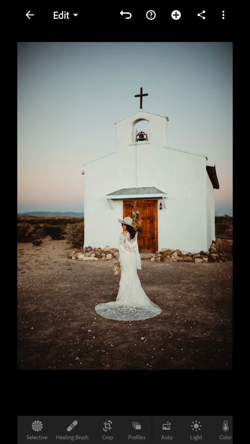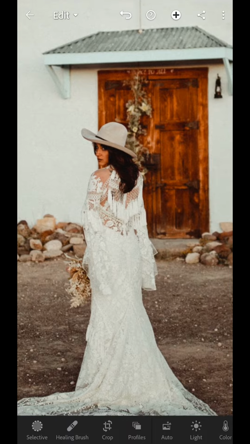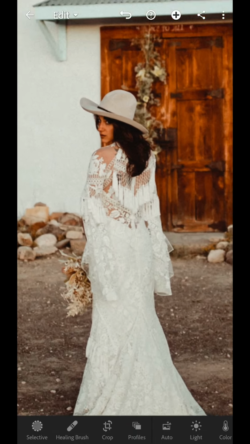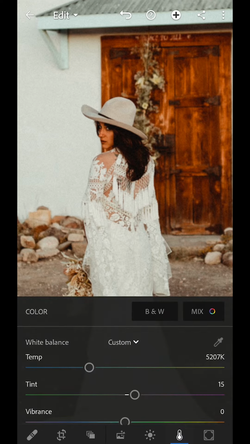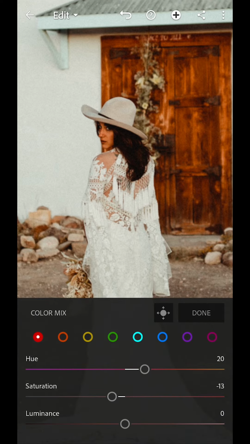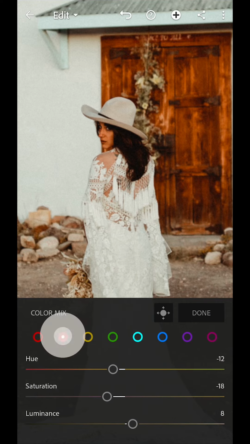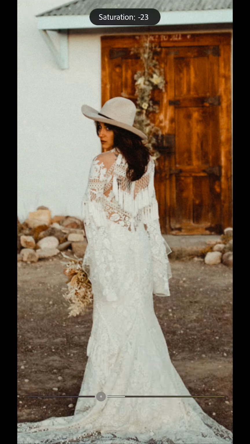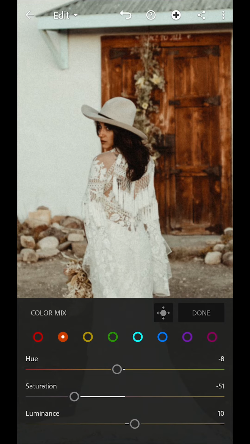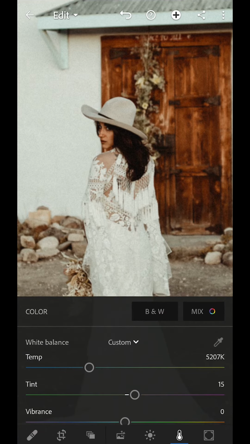Now, one of the areas you want to pay attention to is the skin tones. So we can see the skin tones here are very saturated and not quite the right color. So we're going to go into the color tab, hit the mix button to open up our color mixer. We're going to go into the color orange. And we're going to start by adjusting the hue until we find a hue for that skin tone which looks a bit more natural. Then I'm just going to decrease that saturation a little bit just to give it a nice natural tone. And once you've finished, we simply press done.